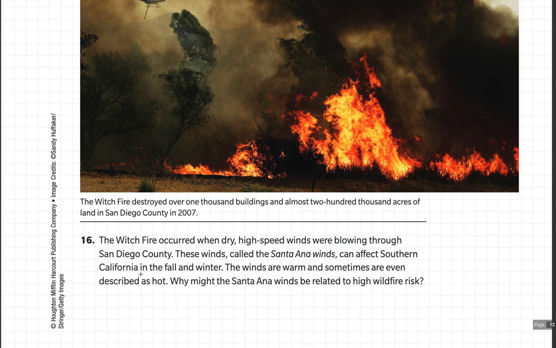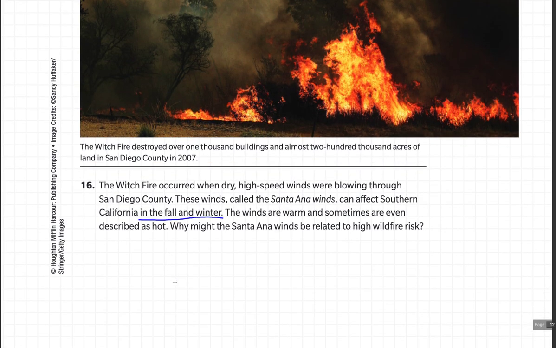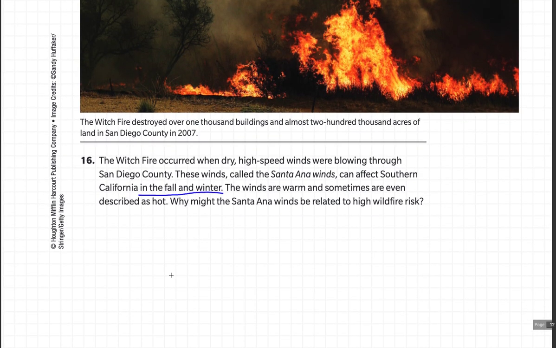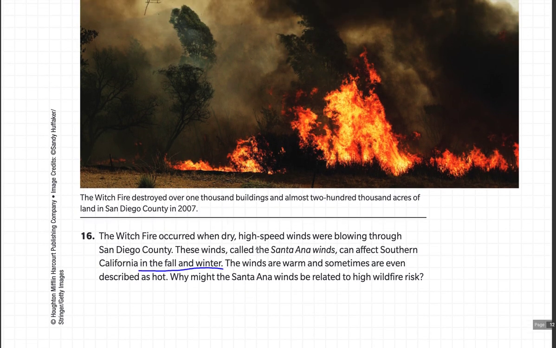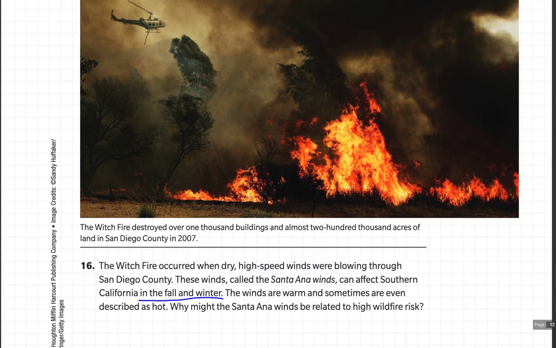So this is in the fall and in the winter. And one of the things that happens in the fall and winter also is storms. So I'm not going to type this, but you have storms and you have really dry winds. It's after the summer, right? Because it's starting in the fall and the winter. But the reason that there's a high fire risk is because it's after the summer, right? So it's very dry already. And in the fall and getting into the winter, maybe it still hasn't rained very much yet, right? And so it's still really dry.